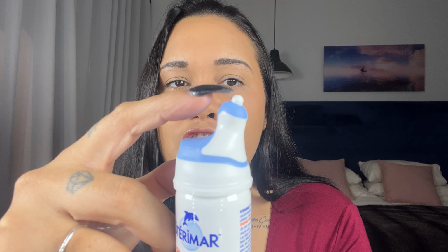I just want to show you guys how different the bottle looks to the other nasal sprays. So the nozzle itself is thick, so you cannot push this too far up in the child's nose, which I really like, and it sprays really well and really gentle. Kids hate nasal sprays no matter what you do, but I find that this one is the easiest to administer without causing them to be really upset. So this is good to clear the nasal passage.